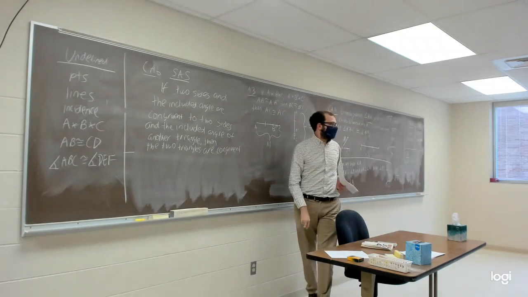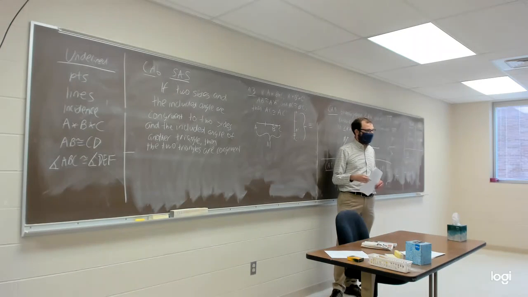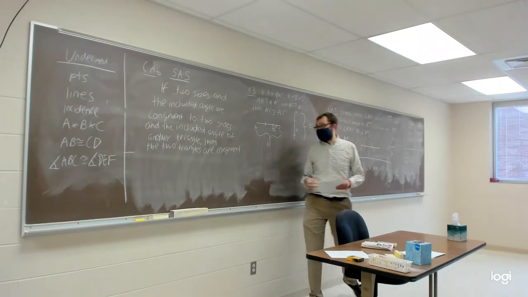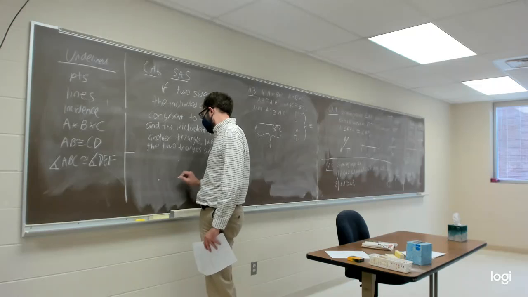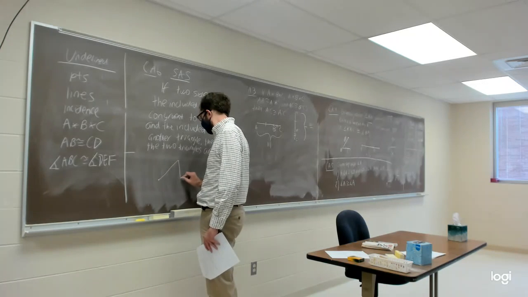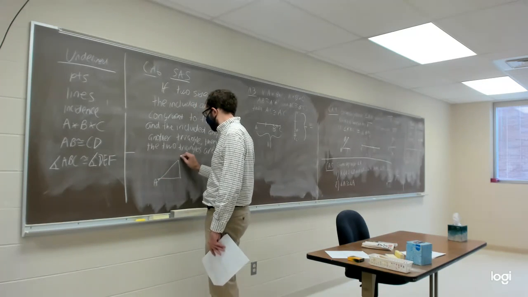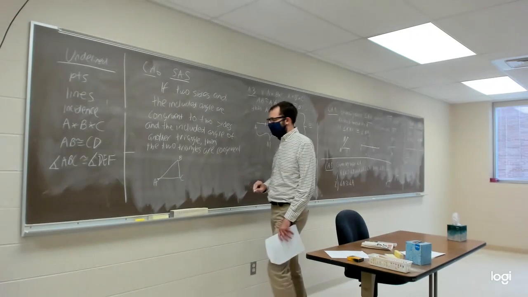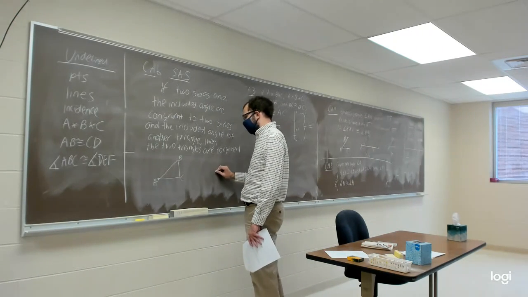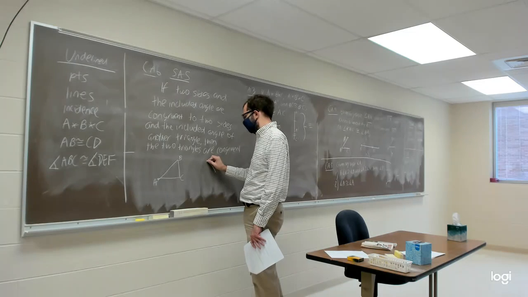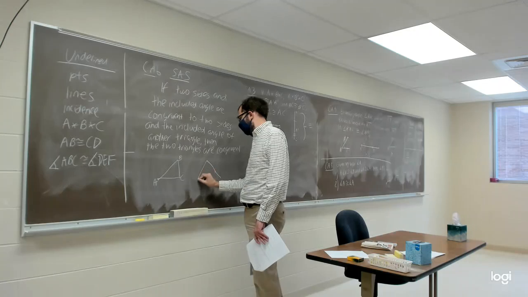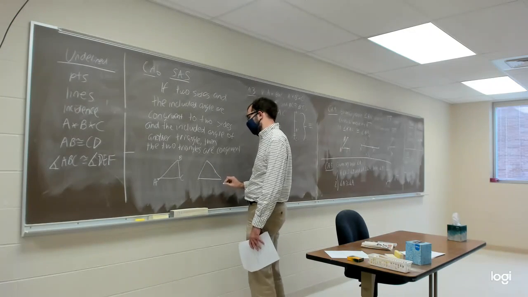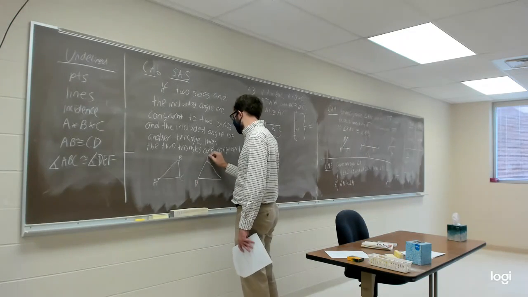So I'm guessing a lot of you have seen this before as sort of like a proposition or a theorem of some sort, maybe in a high school geometry course. But just so everybody's on the same page, let's say we have a scenario like this going on. Let's say this is it. We have two triangles, ABC, and another triangle, we'll say DEF.